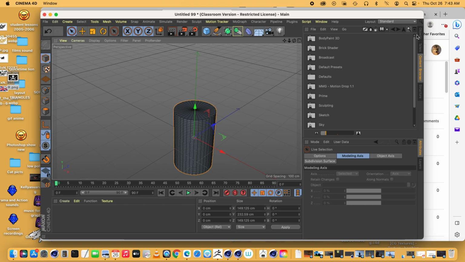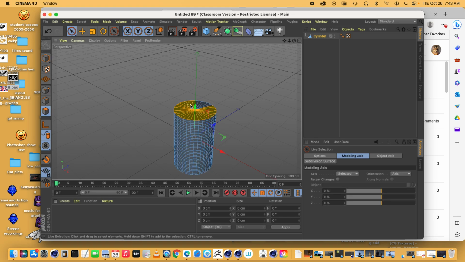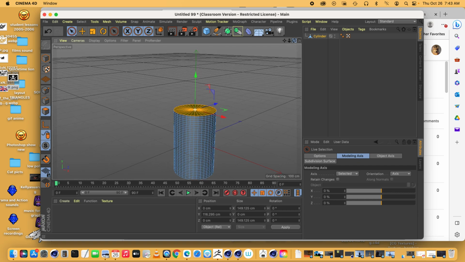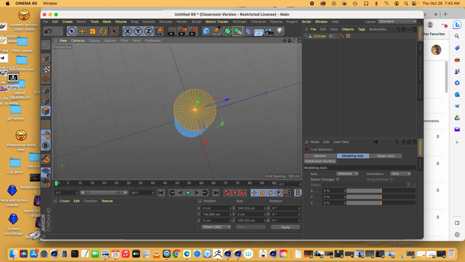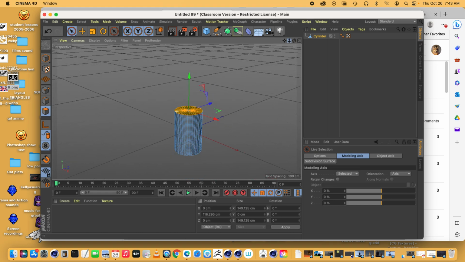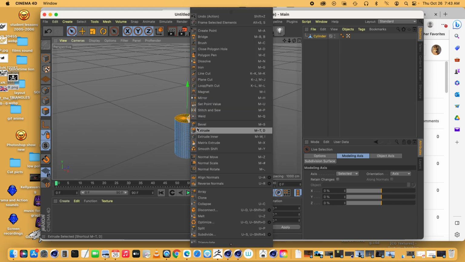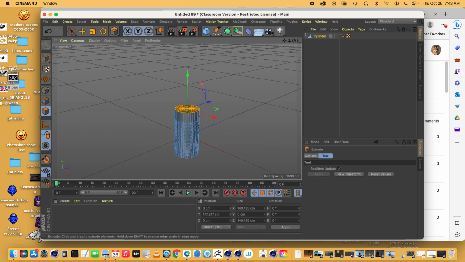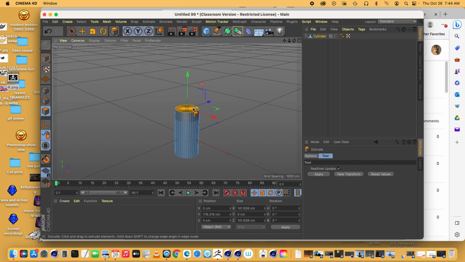But right now, let's go to our polygons tool. What you do to create your basic tree is you just do a lot of extrudes and slowly work it up to a point, and then you reuse that branch. So we're going to take this and extrude it up, and then extrude it a little bit. We're going to scale it slightly, and then extrude it a little bit more.